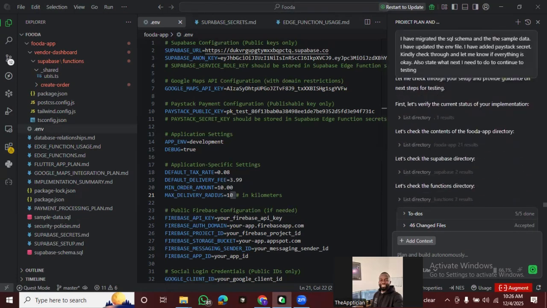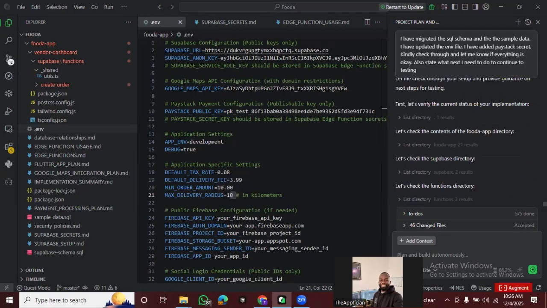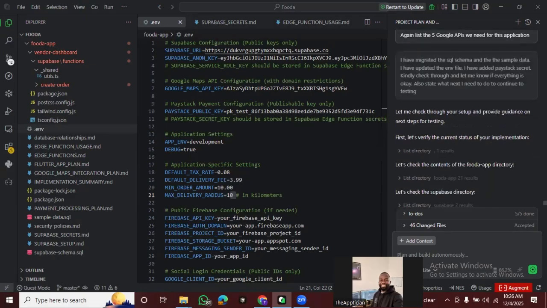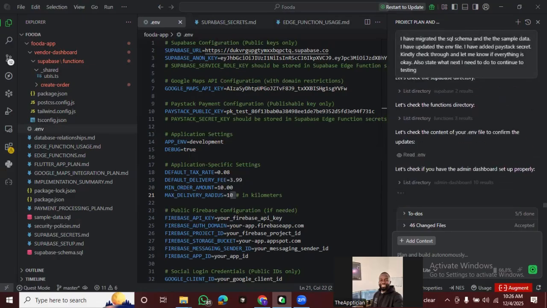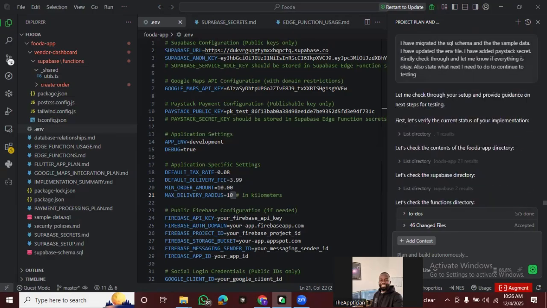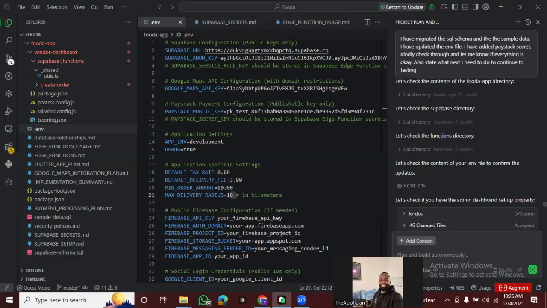All right, so this is the response. Checking through. Let's verify. First, status of implementation. Let's check the content of the Flutter app directory. Let's check the Supabase directory.